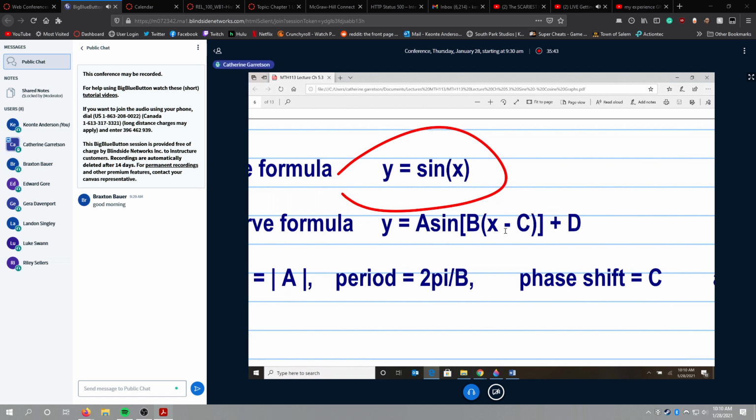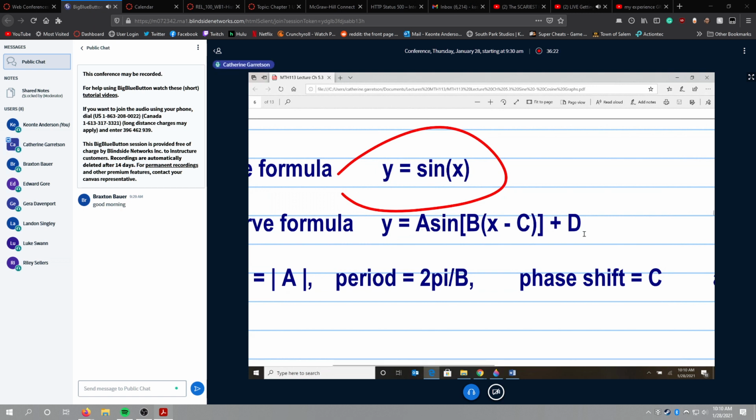So this was just like in pre-cal, where maybe you wanted to shift it 2 units to the left, but on the inside it was reversed, right? So if I wanted to go 2 units left, I had to add 2 on the inside where the X was. If I wanted to go 5 units to the right, I would subtract 5 from the angle. But, and we're going to get to this, it's just a little bit tricky though. If there's a coefficient, I have to factor that out to figure out what the true phase shift is.